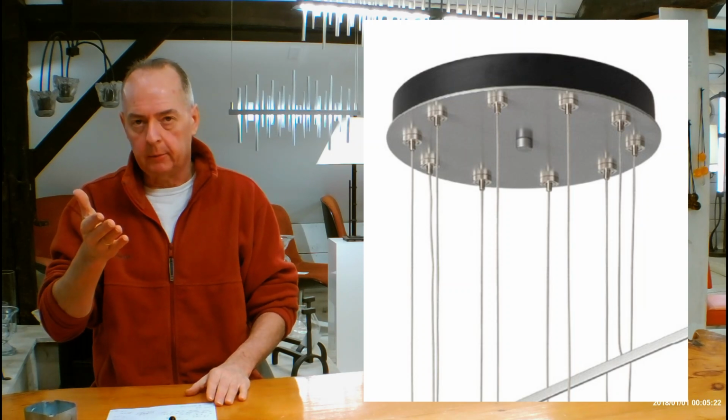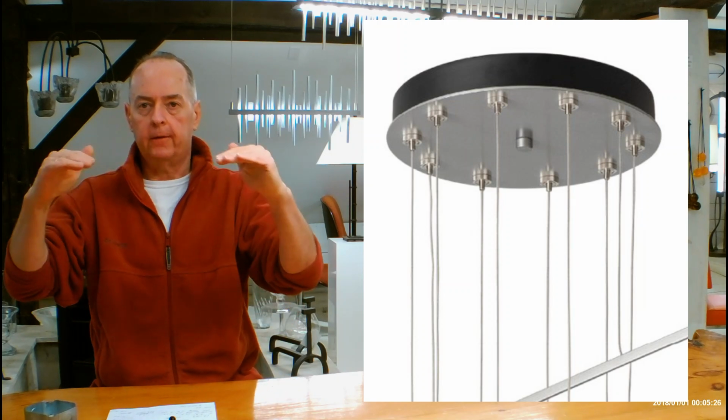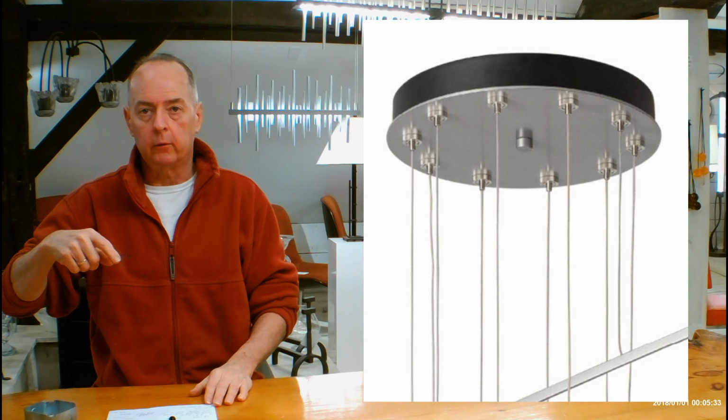And again, those are going to be kind of a polished nickel. So you've got three things going on up there. You've got the can in black, you've got the face plate in the finish you chose, and you have those little grippers in kind of a polished nickel. Okay. Oh, cables coming down are always going to be kind of a gray silver.